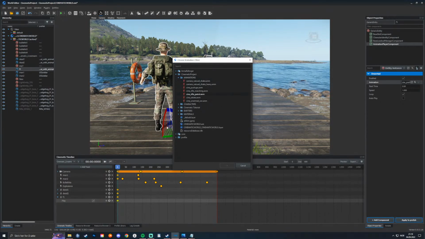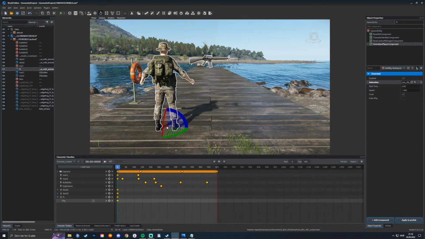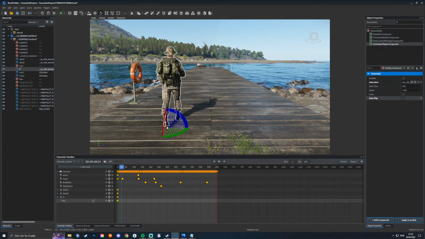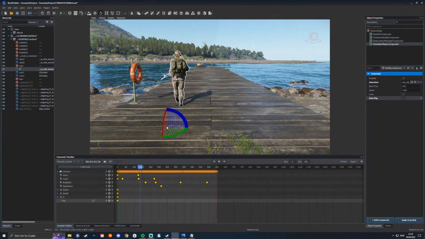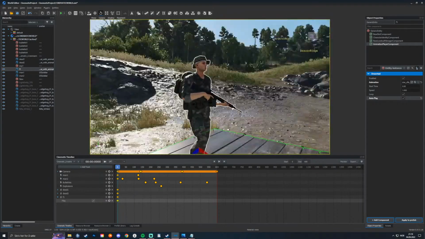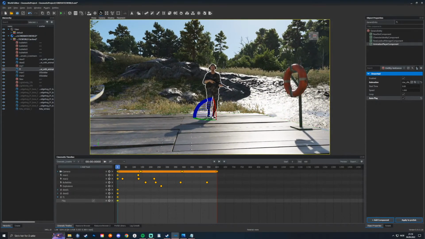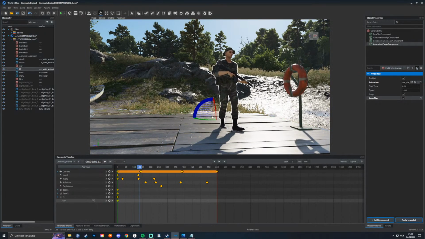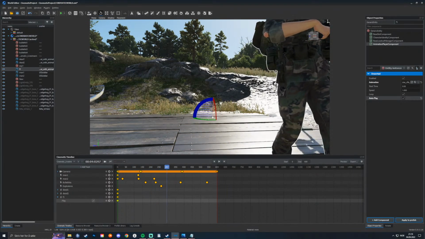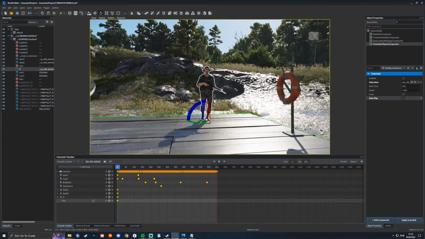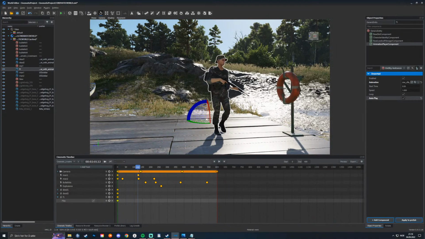I have a few of them, like Patrol. See this? There's a few animations in here. There's a few of them that's mocapped, so you can use those, but there's only a few of them. Thankfully, some of them are useful.